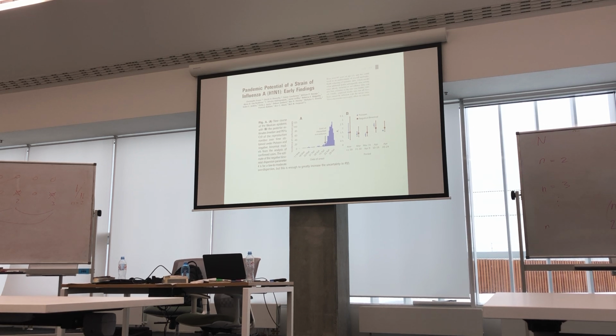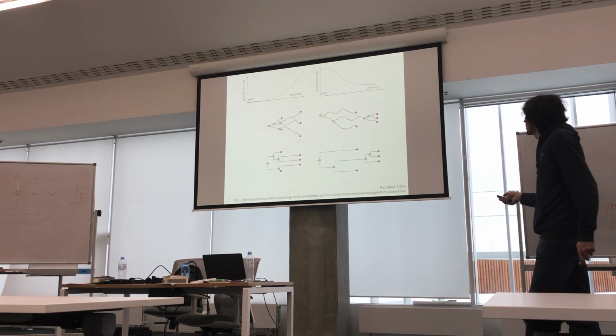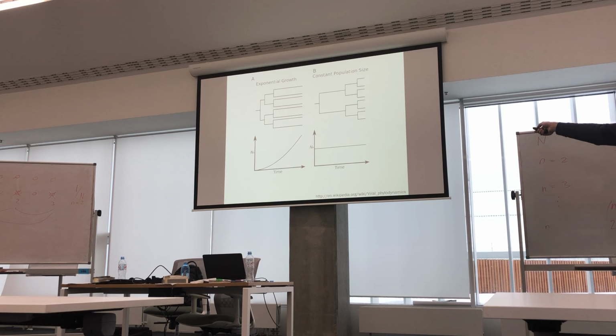So you have the coalescent tree, and if you see a tree such as this, it means that your population is growing. For viruses, it means that you have an epidemic increasing, and by the shape of this curve that you fit to this data, you can estimate R0.